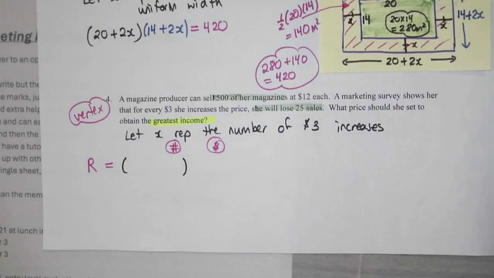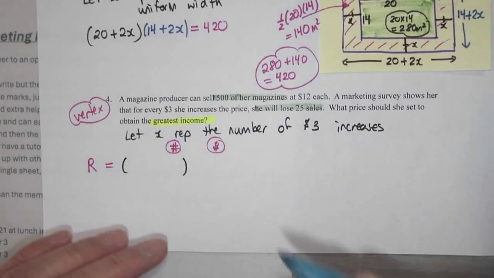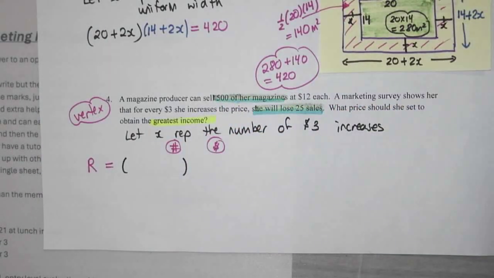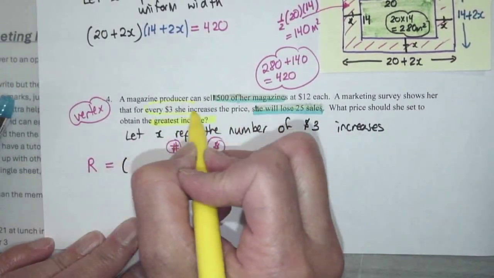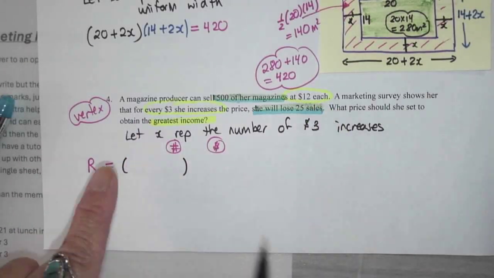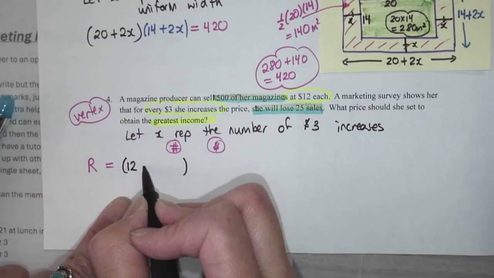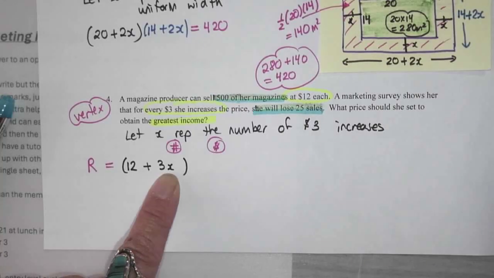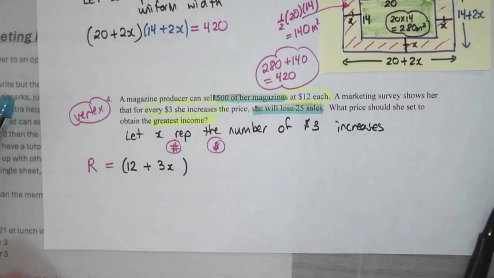So those go together. Sorry, my highlighters died. So 500 of her sales. Can I do this? Oh, that's brighter. She will lose 25. Okay, and then in the yellow, this was the $3 increase at $12, right? So we put the money together. So make sure you don't mess it up. People did the highlighting, but then you put them backwards. So this money goes with this money. So we know it's $12, and it's increasing an unknown number of times. That's why the X goes with the 3, because we're going to do 3, 3, 3, 3. So you highlight it, now keep them together.